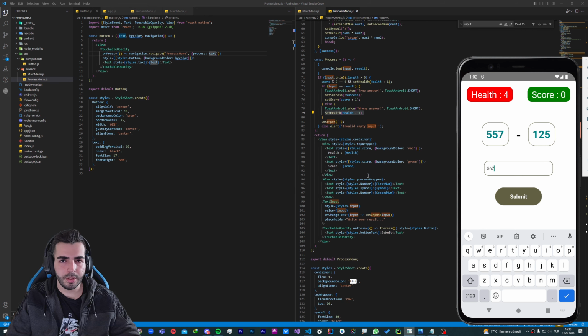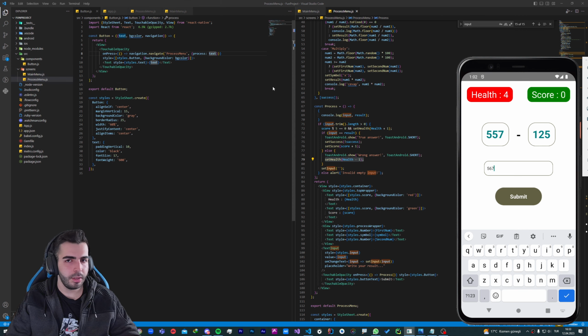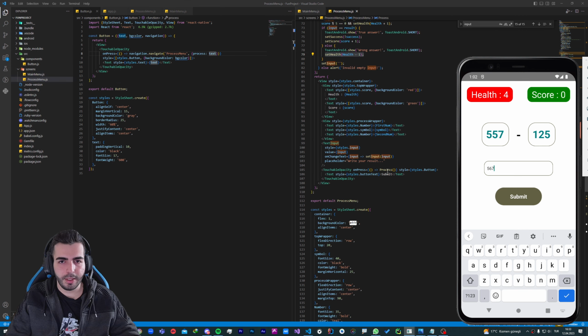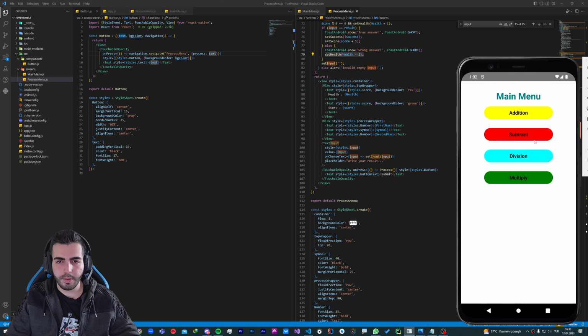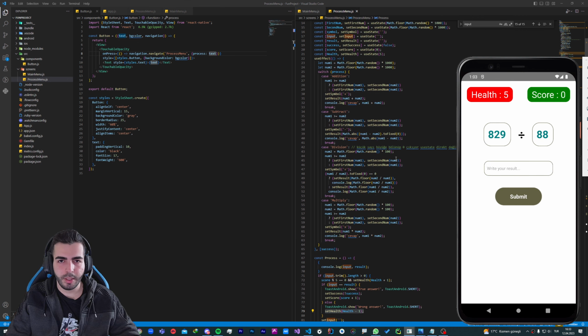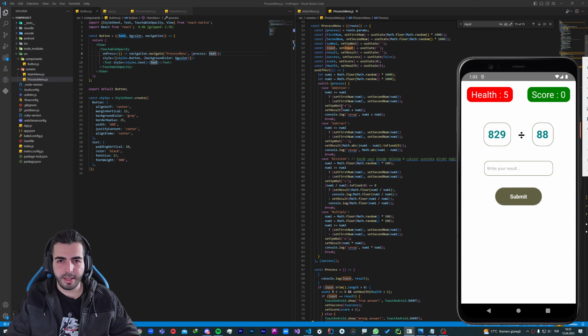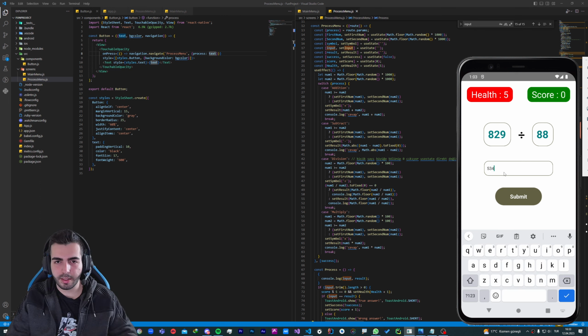Yeah, that's all actually. Is there anything that I didn't mention? Yeah, it works like this. The other ones, like division, are still the same. We only set the symbol to plus or the other ones, whether it's subtract, division, multiply, or addition, and we set the result. When we write the result, it checks if our result is equal to the input, like in the process, and the input value is what we type in there. And the result is what we set.